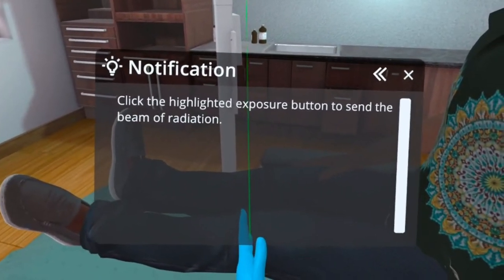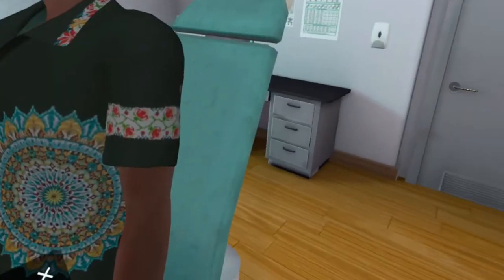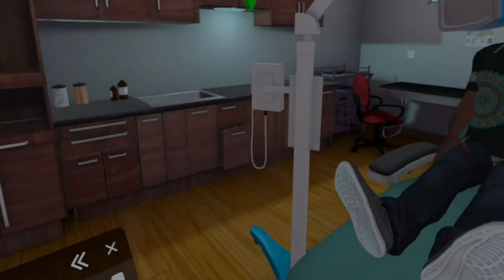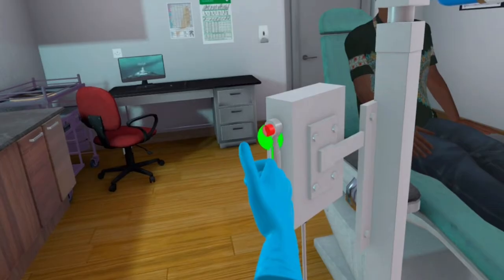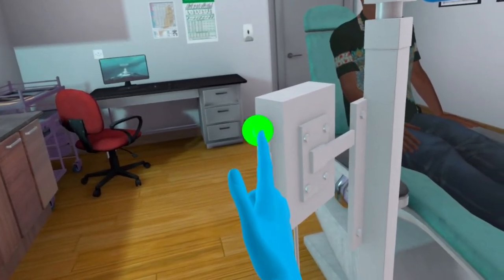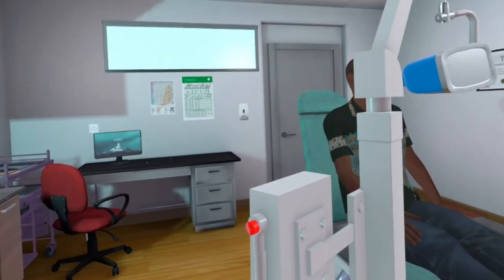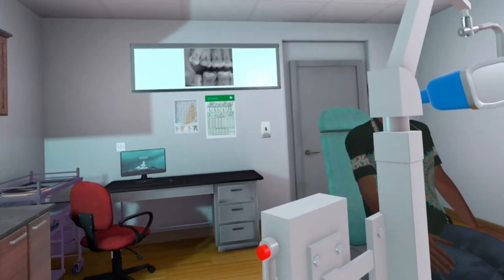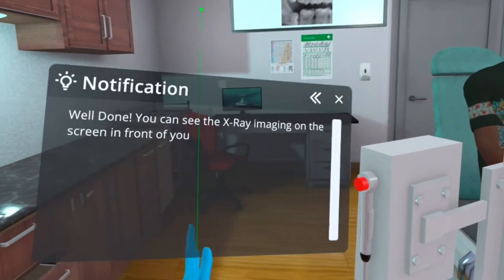Click the highlighted exposure button to send the beam of radiation. Well done. You can see the X-ray imaging on the screen in front of you.